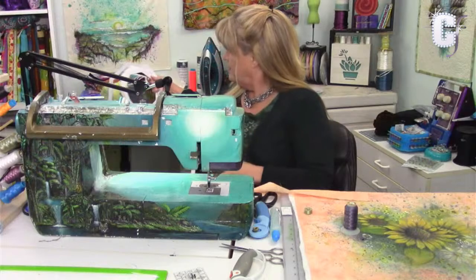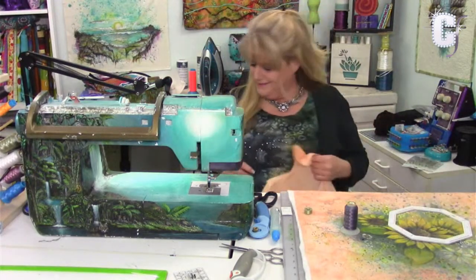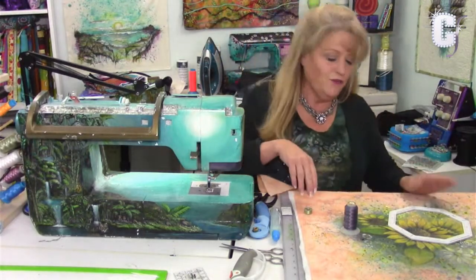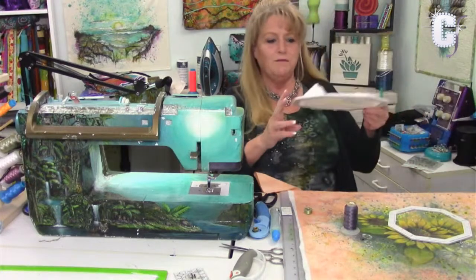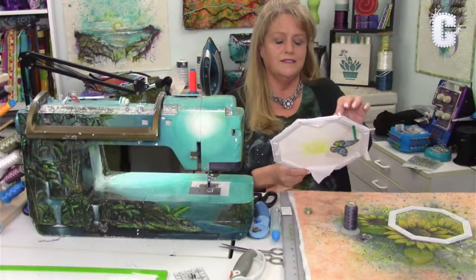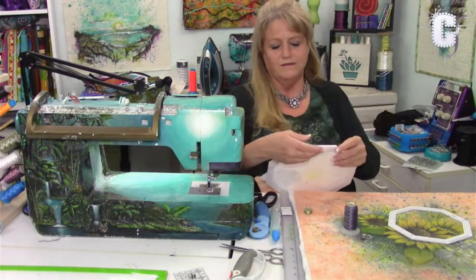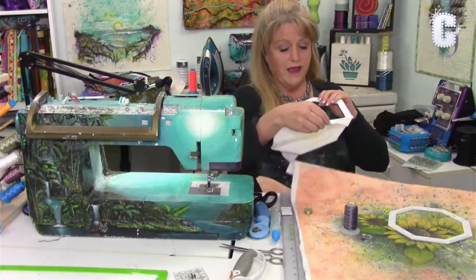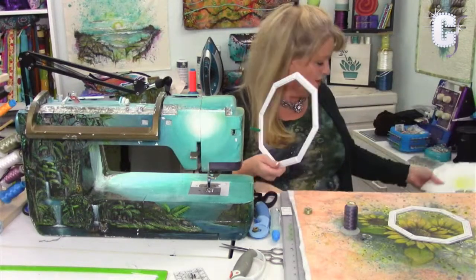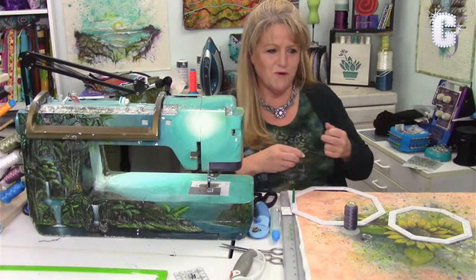And they come three to a set. I tried to be ready for everything today. You can also use the Octi-Hoops with a stabilizer that comes with it that allows you to do free motion embroidery. And the stabilizer adheres to the back of the frame and then comes off of it, allowing you to use your hoop then afterward for free motion quilting. And since this is a free motion quilting tutorial, I'm going to go ahead and focus on that today. Another day we can do embroidery.